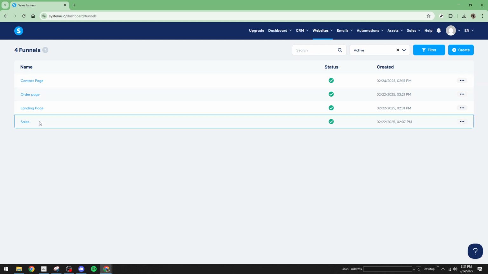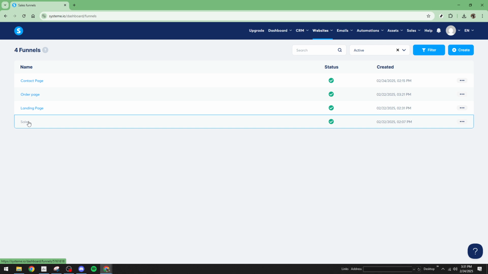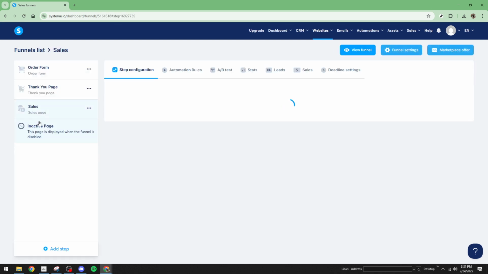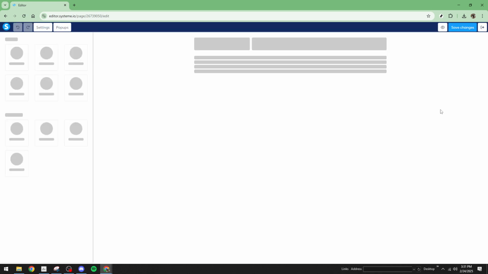button. Once you've accessed your sales funnels, take a look at the left panel. This is where you'll find the elements you can incorporate into your web page. Simply find the button element. This is done by selecting it with your mouse, and then it's as easy as dragging and dropping it onto the section of the page where you'd like it to appear.